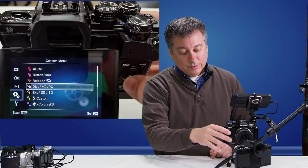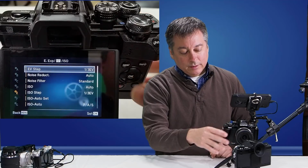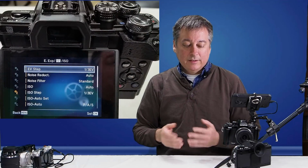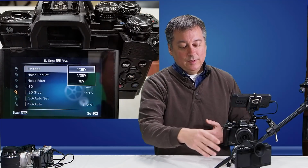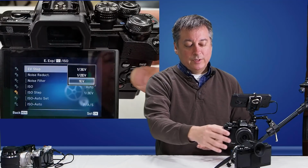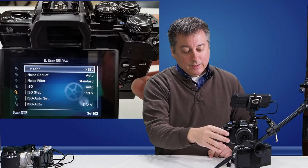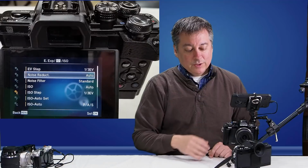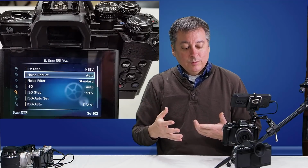Okay, so the next thing is the exposure settings that you can use. And you can change the steps of the EV, so it moves in full steps or half steps or third steps. I just leave all of these default. Like noise reduction, auto. Noise reduction and noise filter are very different noise reduction techniques. Noise reduction, the first one, set to auto.